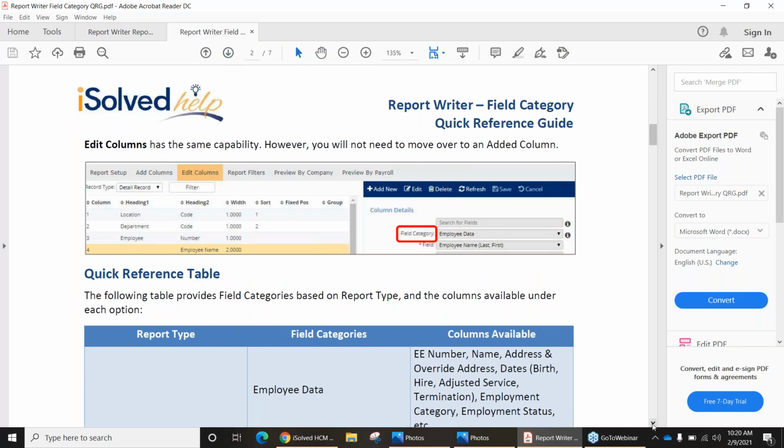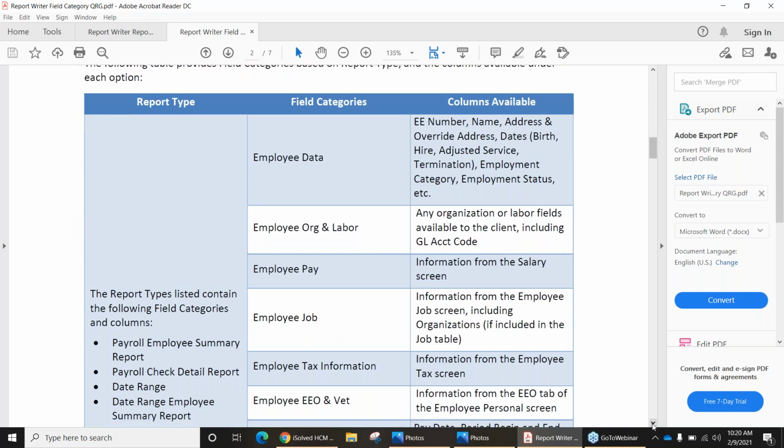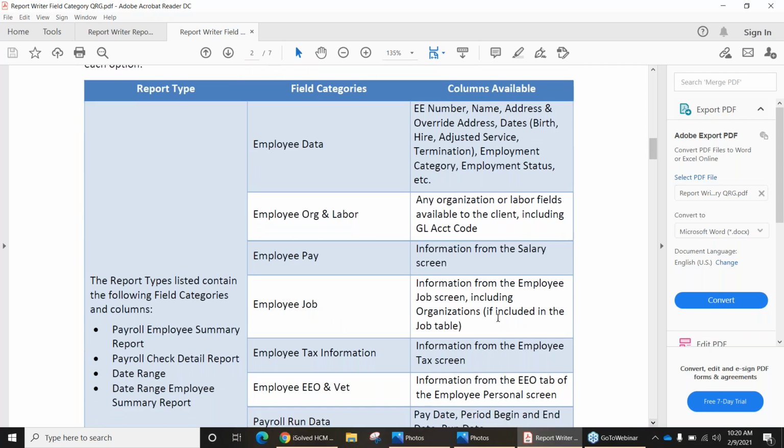So another chart that's going to explain which field categories are included in which report type that we chose.